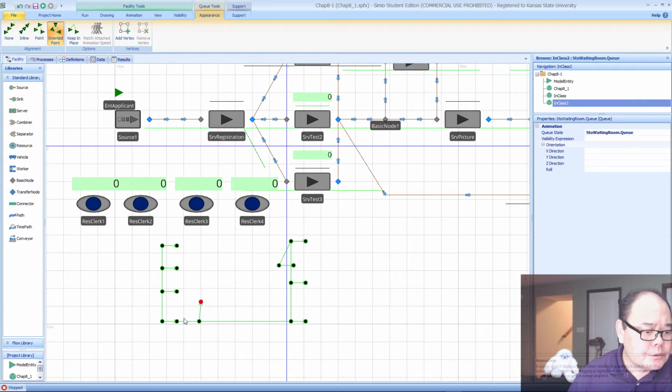I'm going to line them up facing the inside.